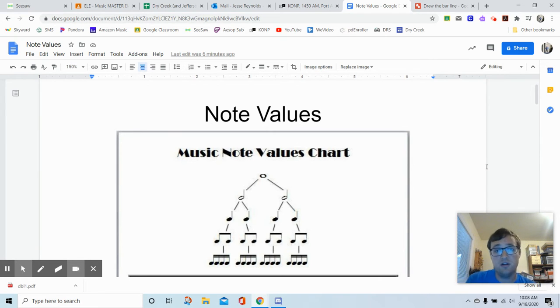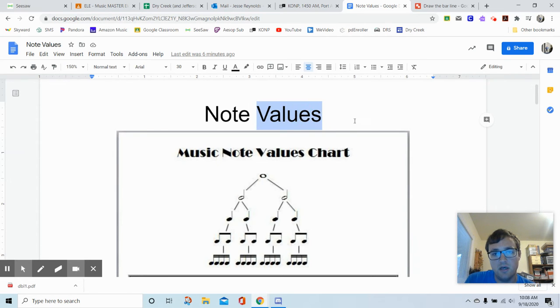So first here on our screen, we're talking about note values. We know the word value in like math. You might say, when you're adding something or dividing something, what's the value that you get? Value just means like how big or how small. And when we talk about beats, when we talk about rhythms and notes, there are small ones and there are large ones, just like in math and numbers, right?